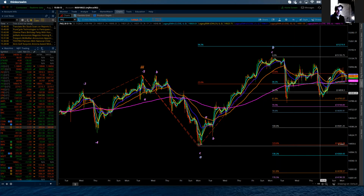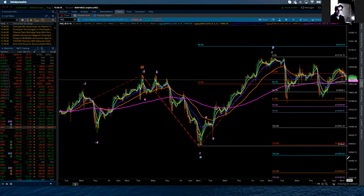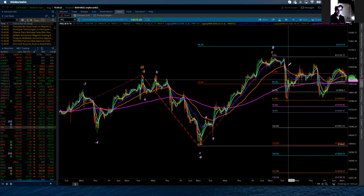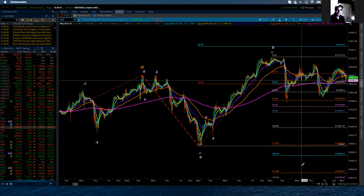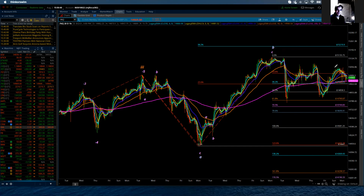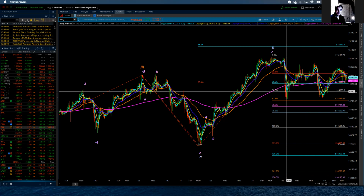Right? 1, 2, 1, 2, 3, 4, 5, a 3, 4, 5. That's what I'm looking for. And what also got me is that when this started to unfold, I started thinking this is going to be another one of those where the A and the B are relatively in line with one another, but the C wave explodes lower. Just the C wave gets much larger in just appearance and what it does. Having the 1, 2 and the 1, 2 take a week to unfold is like, okay. So time-wise, this all fits a lot better.